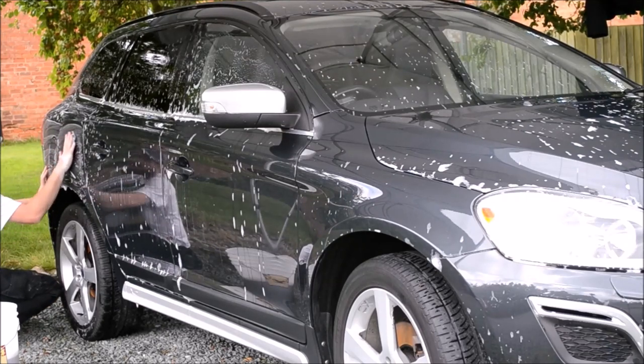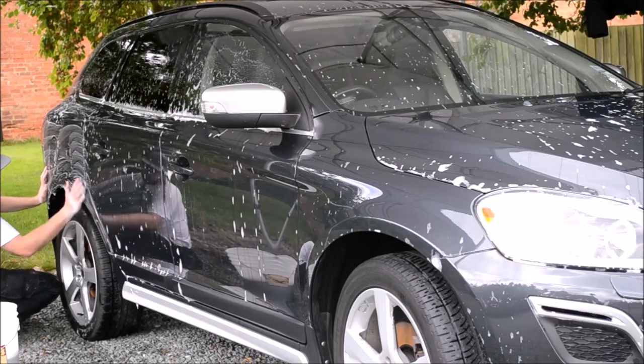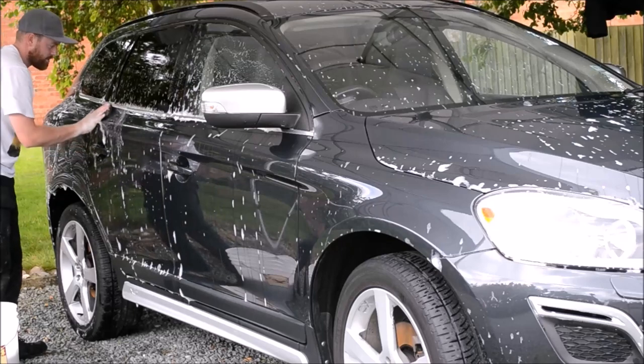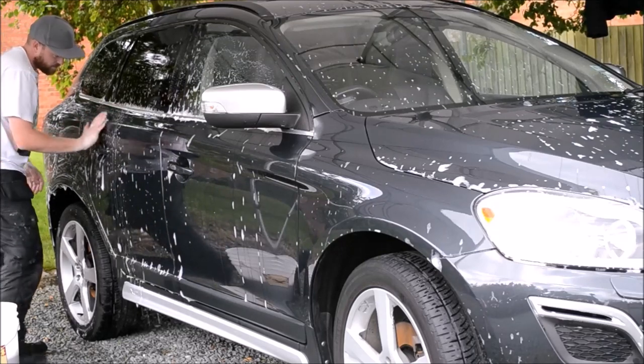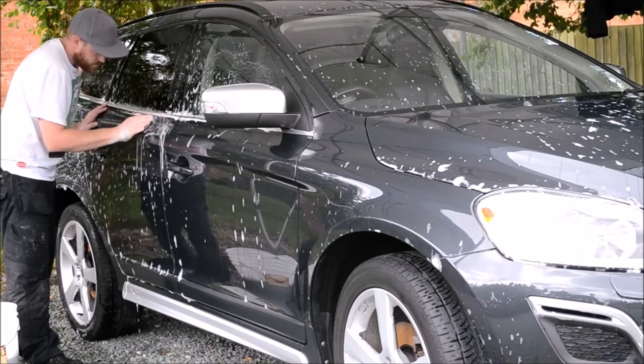I switched over to this clay around 2 years ago because you use it with water, saving you a few pennies on clay lube. Previously, I used the Maguire's clay bar and quick detailer for the best part of 10 years. I've also tried various other clay bars, but the Maguire's and Built Amber I found to be the best.